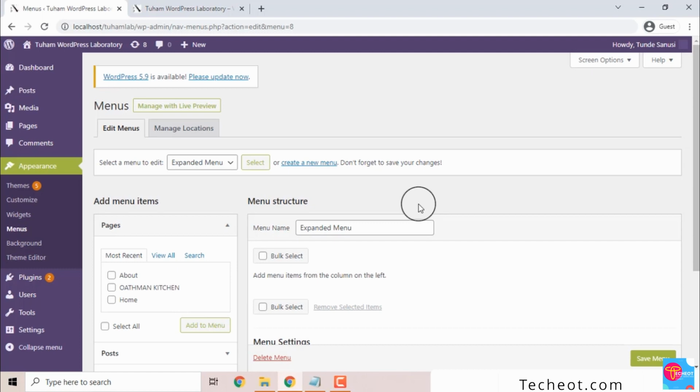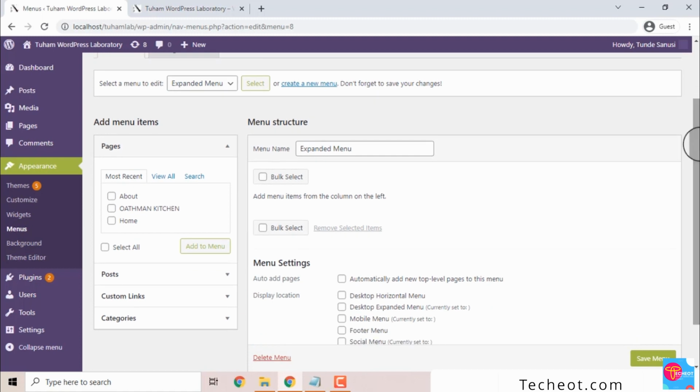So now what we want to do is assign items to them. So we want to add something to them. If you want to add something to a menu, let's say adding items to it. First, let me explain. Adding items to a menu, for instance the footer menu, simply means that when people visit the horizontal menu, these are the items that you want to be shown. And when people visit the footer menu, these are the items that you want to show.